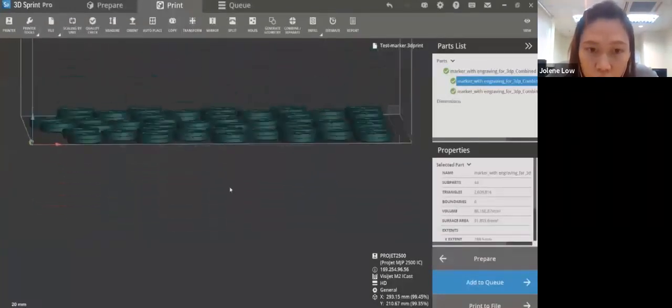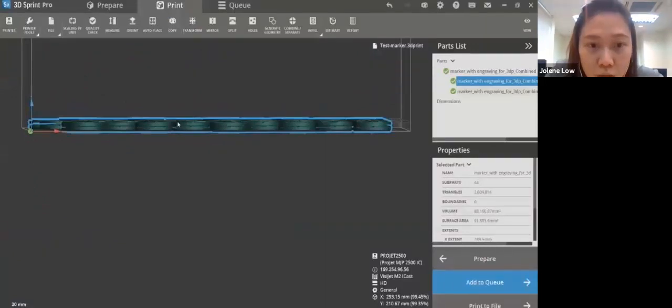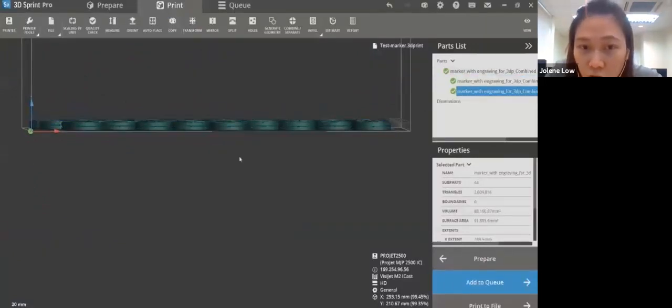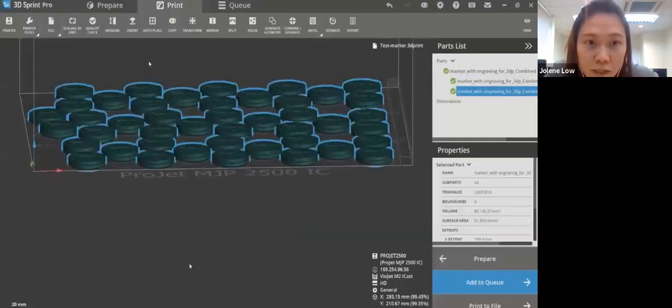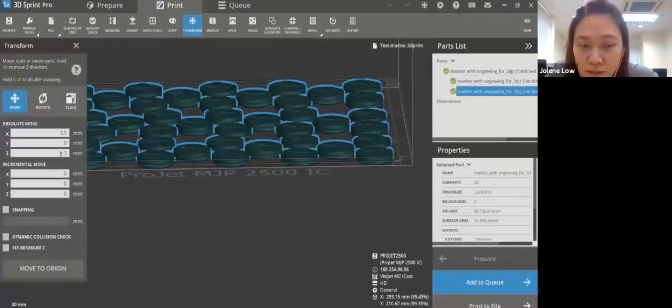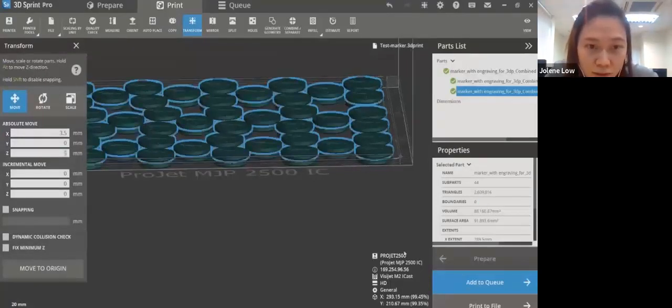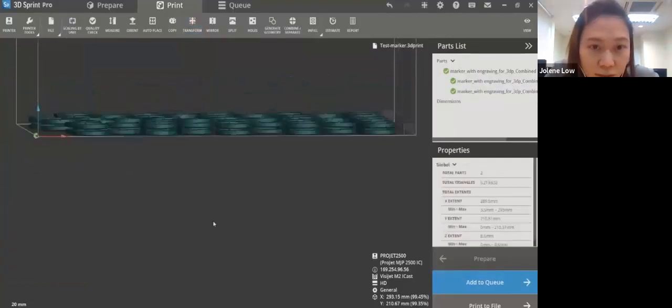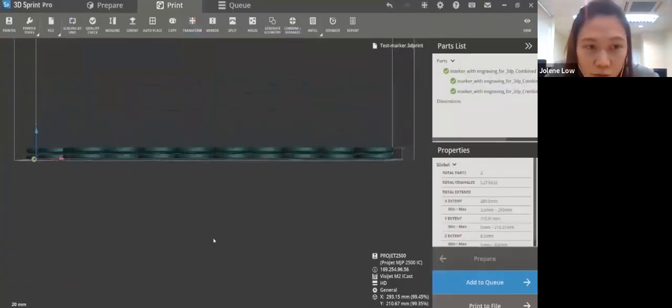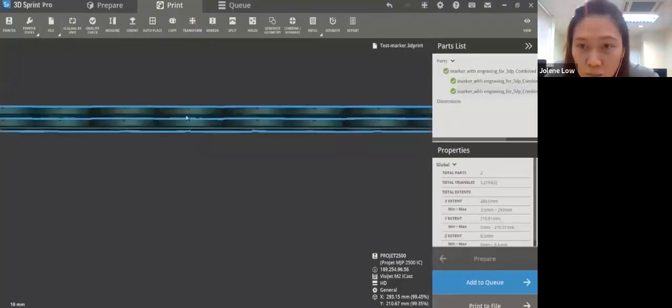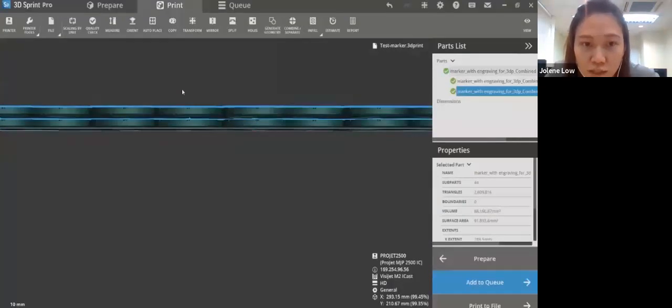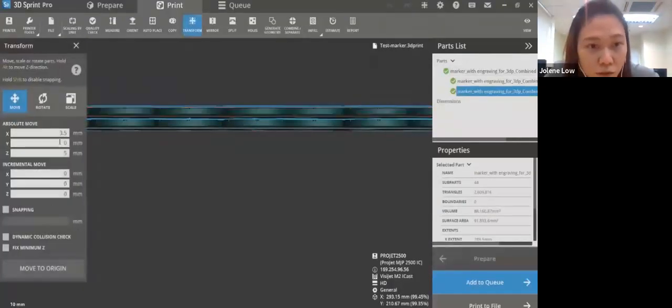And in closer look, I noticed that the gap is pretty close. And just to play safe, I will just increase the gap there so that the parts are not printed stuck together. Yep, now the gap is great. So we are ready to do even more stacking because you can see that the entire build volume of this material jetting machine is actually quite big. So let me do another 4 stacks there.